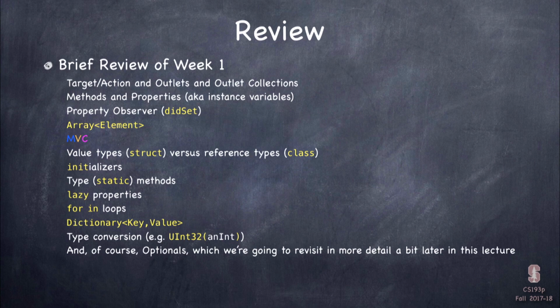You learned a ton about model view controller. We went and made the concentration game have a model, the concentration and the card. You learned about value types versus reference types, right? The card, which is a struct, a value type, it gets copied when you throw it around. So when we put them in the array there, we made a copy just by putting it in twice, and it copied it each time it put it in there. Remember that? You learned about initializers. We had initializers both for card and for concentration that each did different things to get themselves initialized.